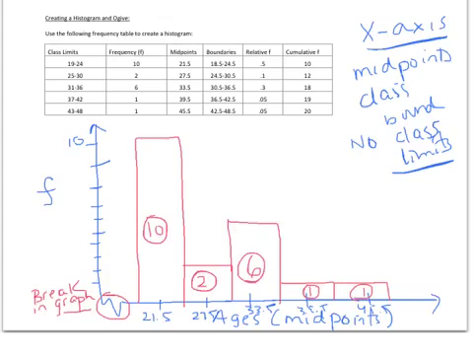Once we have this graph completed, we see the shape of it. Later on in the course you're going to learn about what's called a normal curve, or right skewed or left skewed. This graph is definitely not considered normal. It doesn't have the normal bell shape. We've got a very large number of people, half of the sample, between the ages of 19 and 24. We can also see that there are very few people over the age of 37 in the class. Together, those two classes only have 2 people out of the sample. So you can see a lot about the distribution by looking at a histogram.